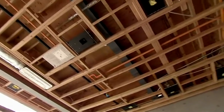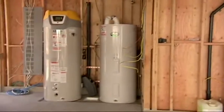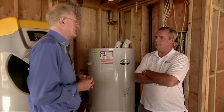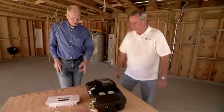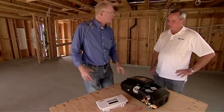A.O. Smith has been a tremendous help and aid in having us achieve the goals that we want out here at 990 Oceanfront. They've gone over and above what we've asked them to do. Well, I'd like to see that pump and some of that equipment and how that works, Paul, if you have it on site. Yeah, we do. We have it right over here. So this is the unit, huh? You've got a lot of different operations going on here. Tell me how this works, Paul.